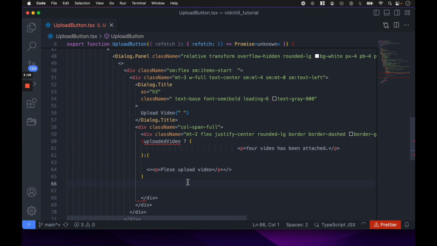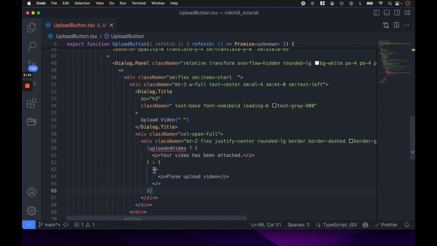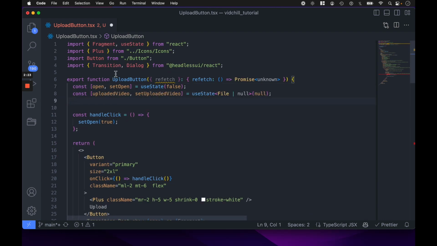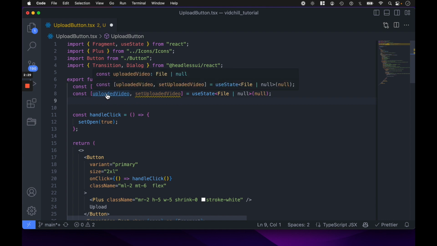And then we can come down here and close it just like that. Now let's define this uploaded video. We can come up here and say const uploadedVideo, setUploadedVideo. So as soon as the person uploads the video, it comes to right here.